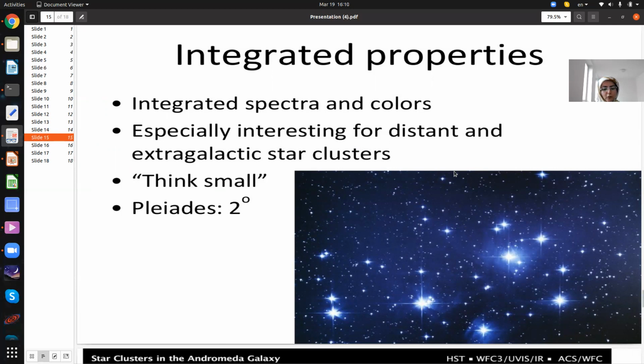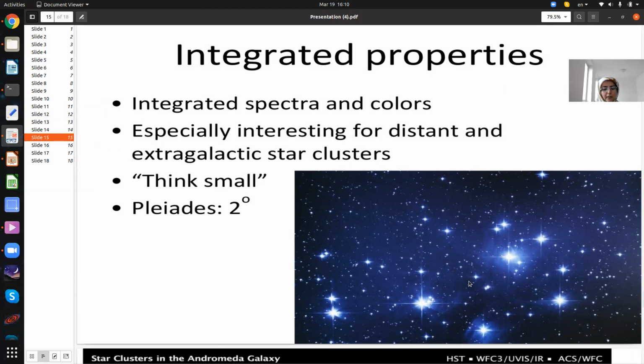And for the Pleiades, as you see here, it spans 2 degrees in the sky, and it is a very large and bright open cluster. How can we measure the integrated spectroscopy of that?